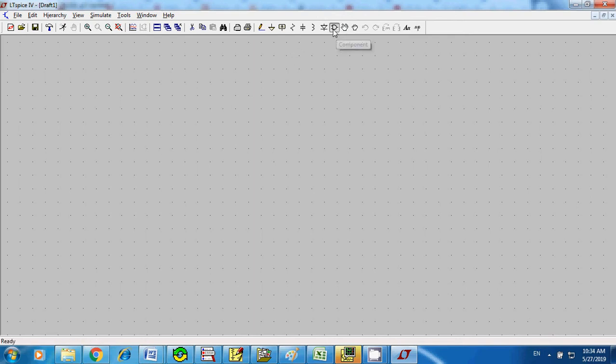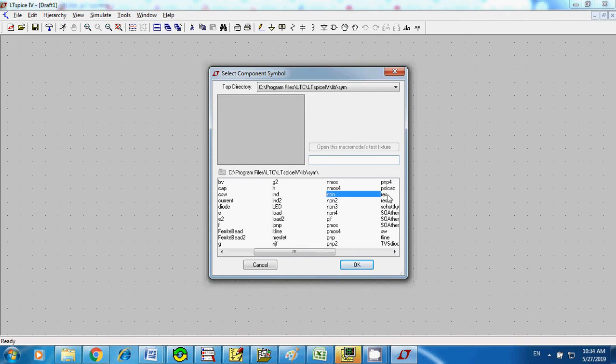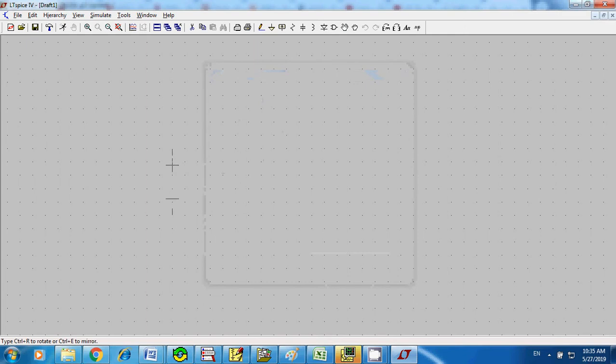I go to component. You can see that there are many components around here. You have comparators, you have transistors, NPN, you have a PNP transistor, but what you'll be looking for is the voltage. So just hit OK, and then you can move this one around.